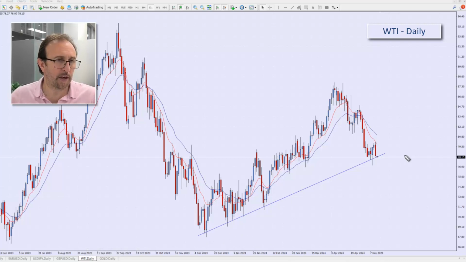Okay, all right. WTI, I've drawn in a support line over here. We've been there once, twice, 3 times, and we're there right now. All right, what I'm looking for is I am looking for the market to show me that it has come from the top down to my support line, shows me that it wants to reverse, and then I'm happy to become a buyer in this market if I get the reversal.